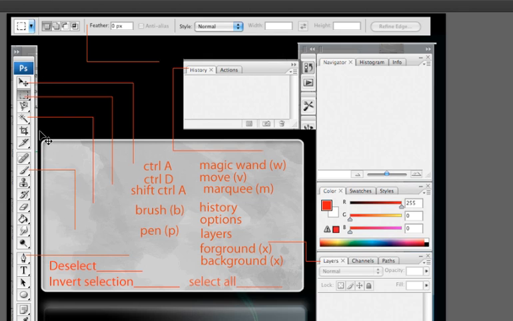As you can see, here are your tool palettes. Just briefly take a minute and notice that the top parts should look completely different, and they are grouped according to what they do. The top parts all have to do with selecting pixels. The middle have to do with manipulating the pixels.